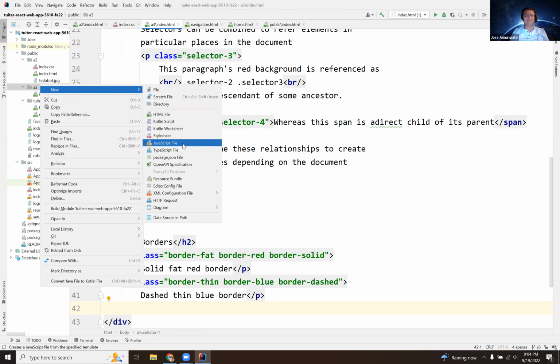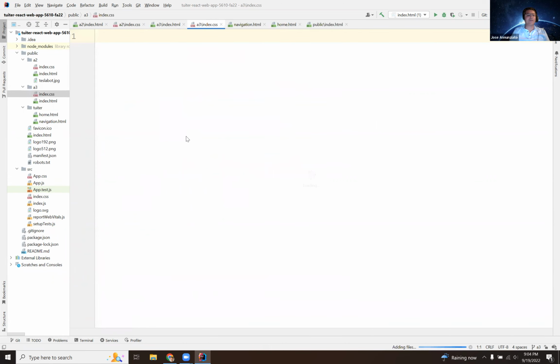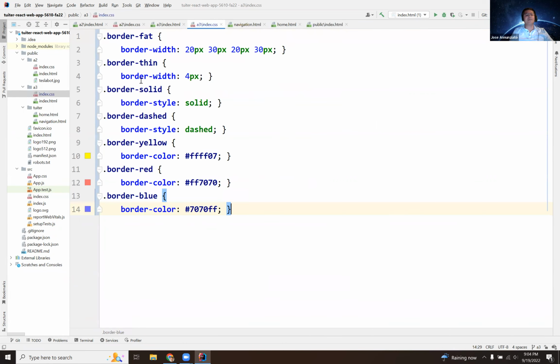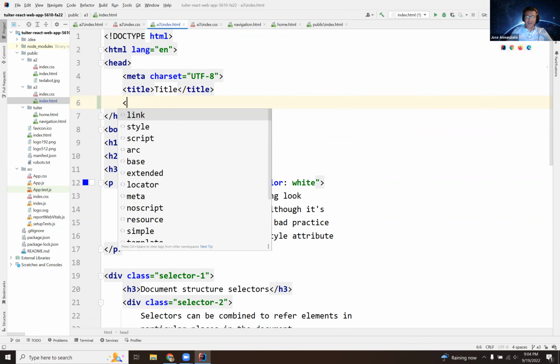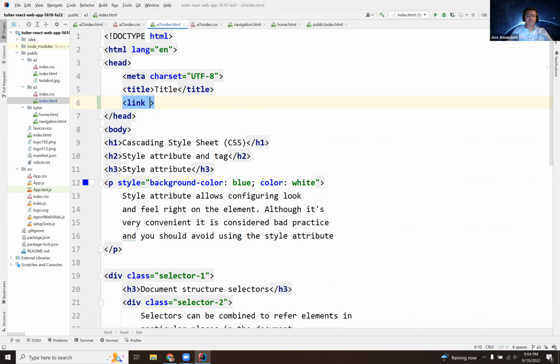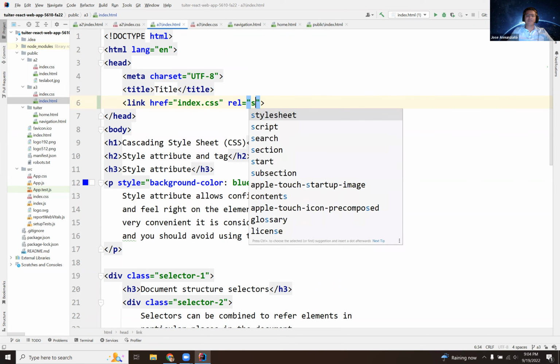So it's the style sheet for A3. There we go. And then in the index, I need to load that up. Scary would have been if it actually worked. There we go. And the relationship is style sheet. Perfect.